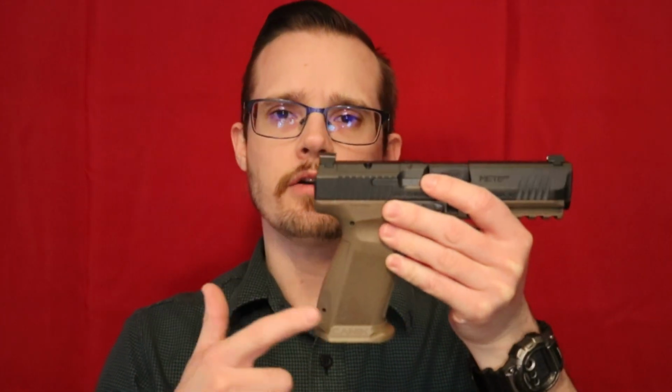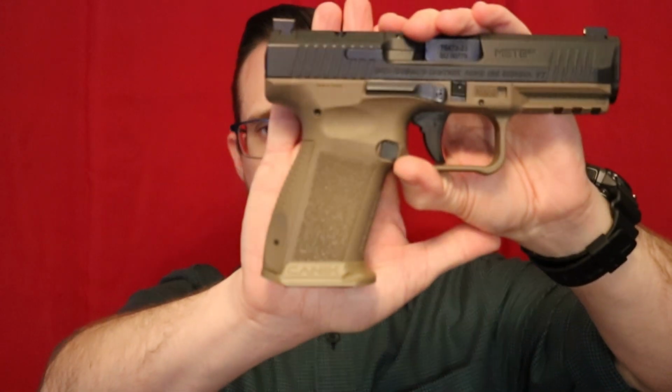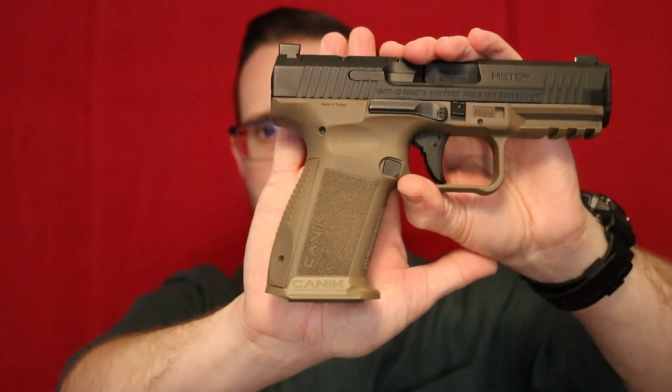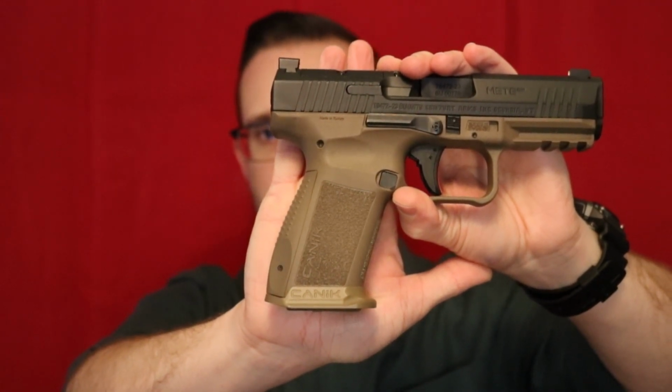And unlike some firearms manufacturers that provide an enlarged flared magazine well attachment, a lot of times what you see with those is the standard base plates fit deeper into the magazine well than they should, and you end up having to use an extended magazine in order to take full advantage of it. This isn't the case with Canik. Canik did this perfectly, where if I tilt the gun ever so slightly, you can see that the base plate of the magazine protrudes past the magazine well attachment that they've provided.